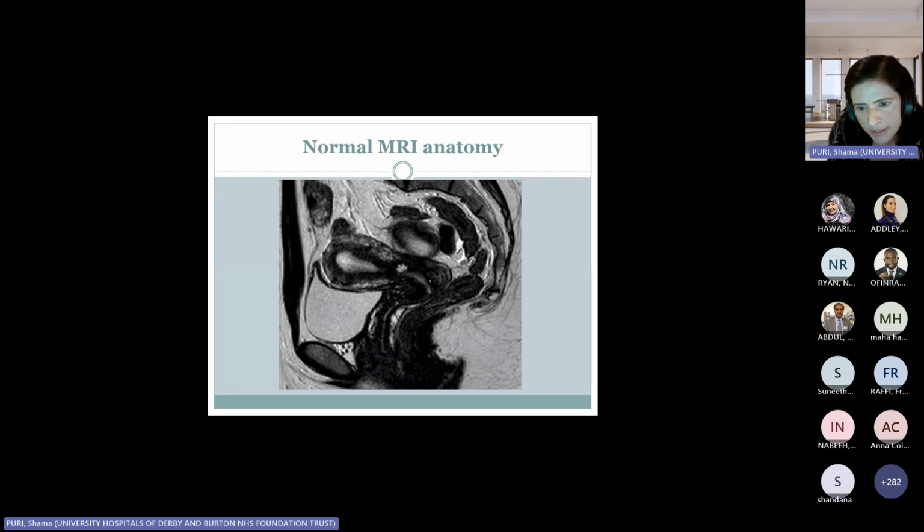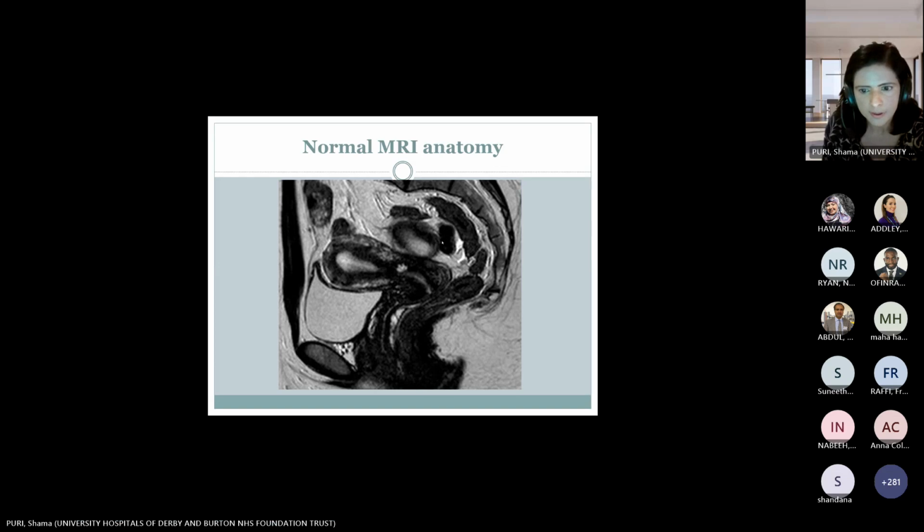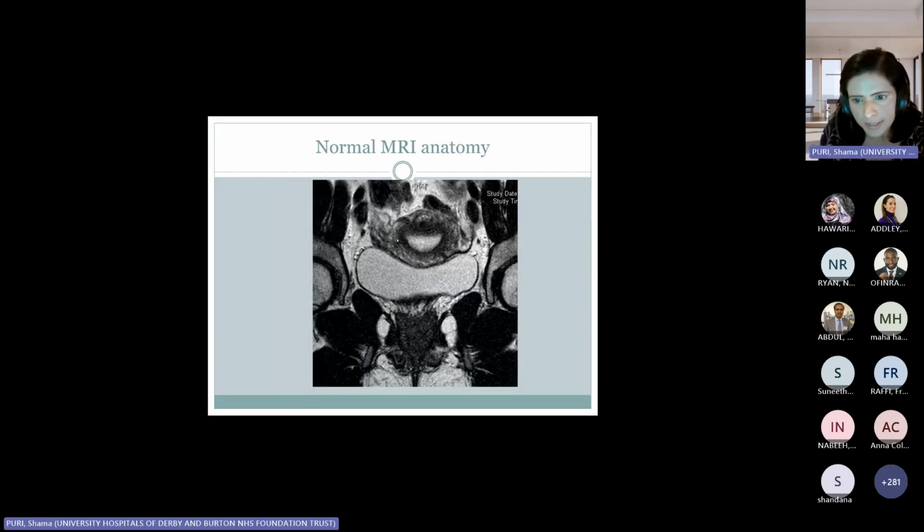Similarly, the cervix has got 3 layers as well. I know we're not doing cervix, but just for understanding, we have mucosa, and then we have fibromuscular stroma with 2 layers. Inner is darker and outer is less dark. We have vagina. We can see 2 walls of the vagina really clearly. They are dark. So that's the anterior wall, that's the posterior wall. This is bladder and urethra. Again, you can see the urethral wall really clearly, and that's the rectum. Okay, and this is the other view. Again, same thing, you see the endometrium, the junctional zone, and the outer myometrium. This is bladder.